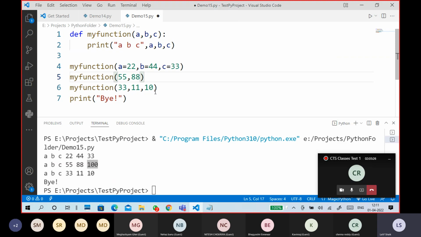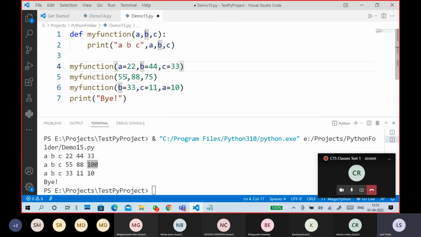If you don't define like this, then you can give, for example, 75. Okay, if you define like this, okay. If you don't define, also okay, same thing. A is 55, B is 88, C is 75. You can change the order. So B is equal to 33, A is equal to 44, C is equal to 100. Like this one, C is equal to 100, A is equal to like this. So here I changed the order.